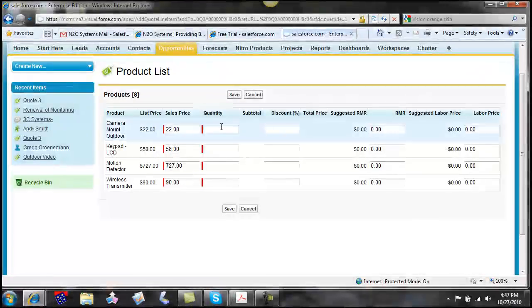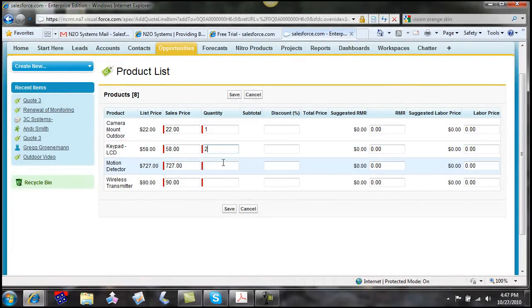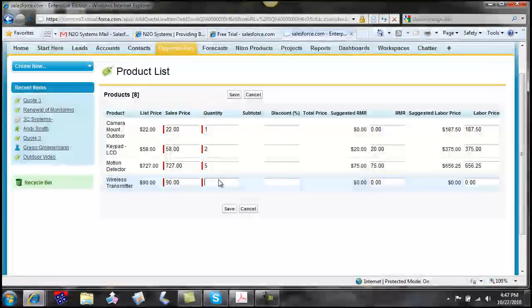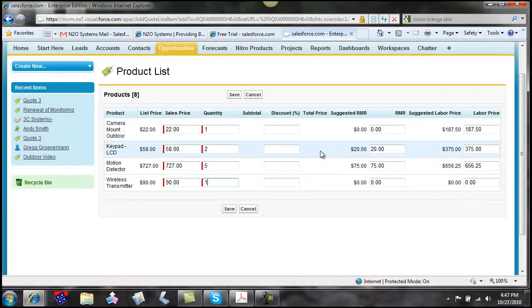It simply asks me quantity. Because remember, this is a simple basic quoting program. For more advanced configuration capability, we have a new product coming out early November called Nitro Configurator, which has full configuration capabilities and the ability to assign margins and markups and advanced rules to handle things like plenum wire and wiring runs and things of that nature, all behind the scenes, while giving the rep I call it a TurboTax-like experience where it follows a standard set of questions and answers that a rep can go through.